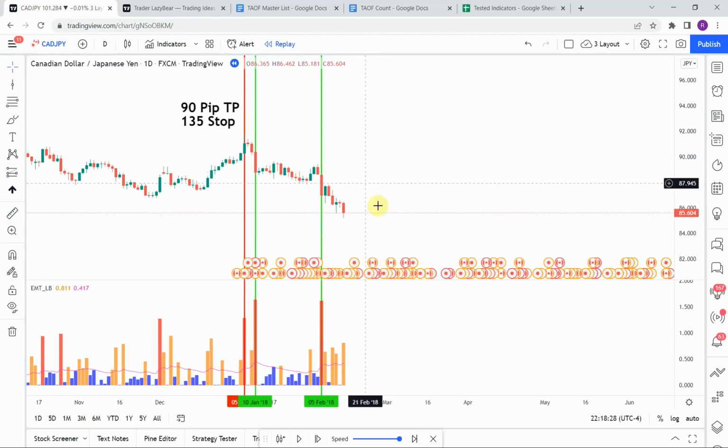All right, then we pick up another short right here. Again, a really long, really big red candle there, and the red bar down here on the thermometer. And we get a little bit of a pullback right there, a little bit of correction to the upside for one bar or one candle, and then it rolls over and pushes itself down really nicely there. That one also gets us to our take profit.